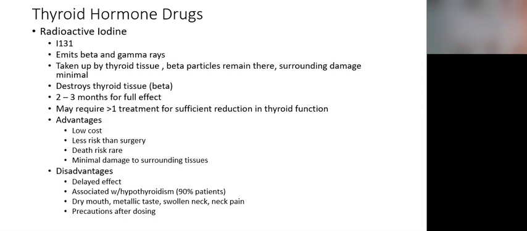There are precautions after dosing with radioactive iodine. Within days, the radioactive iodine passes out of the body into the urine and saliva. The time it takes depends on the dose and the patient's age. Young people get rid of radioactive iodine faster than older adults, but you do need to be concerned with what's passing out in the urine and in the saliva. Most people don't feel different after treatment, but some will experience nausea.